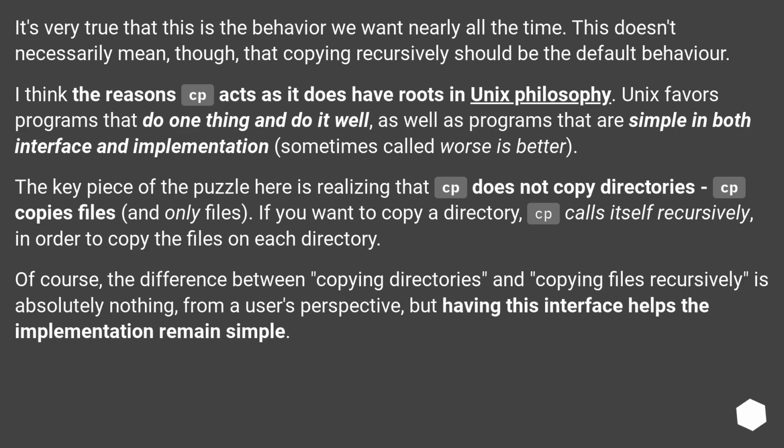The key piece of the puzzle here is realizing that cp does not copy directories, cp copies files, and only files. If you want to copy a directory, cp calls itself recursively in order to copy the files in each directory. Of course, the difference between copying directories and copying files recursively is absolutely nothing from a user's perspective, but having this interface helps the implementation remain simple.